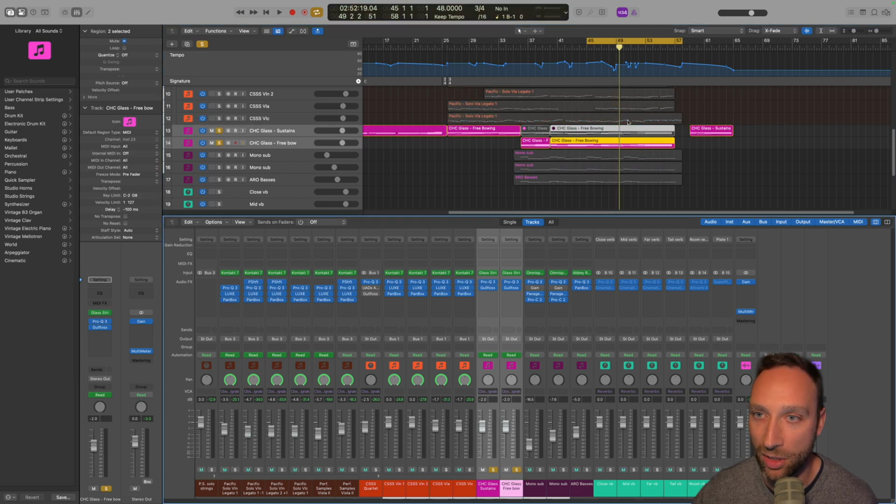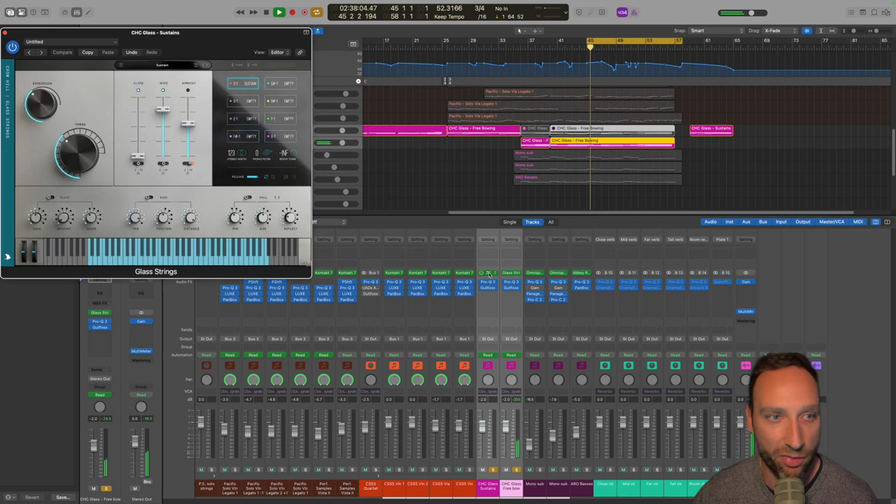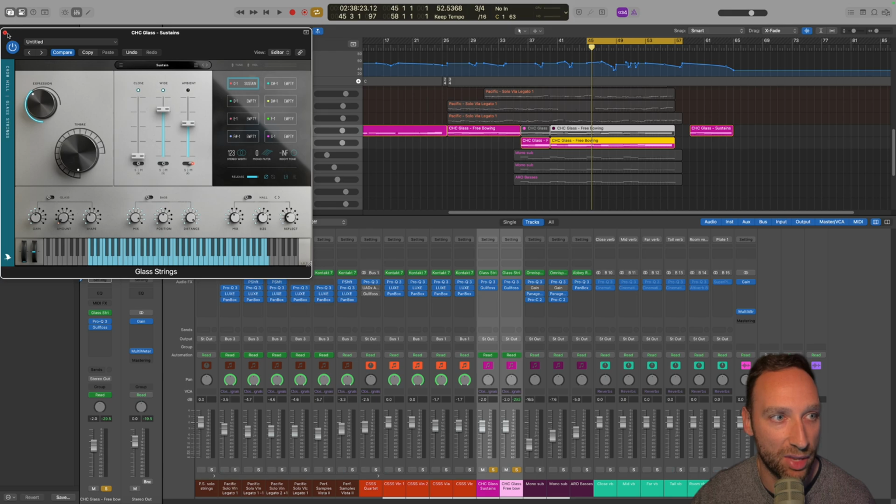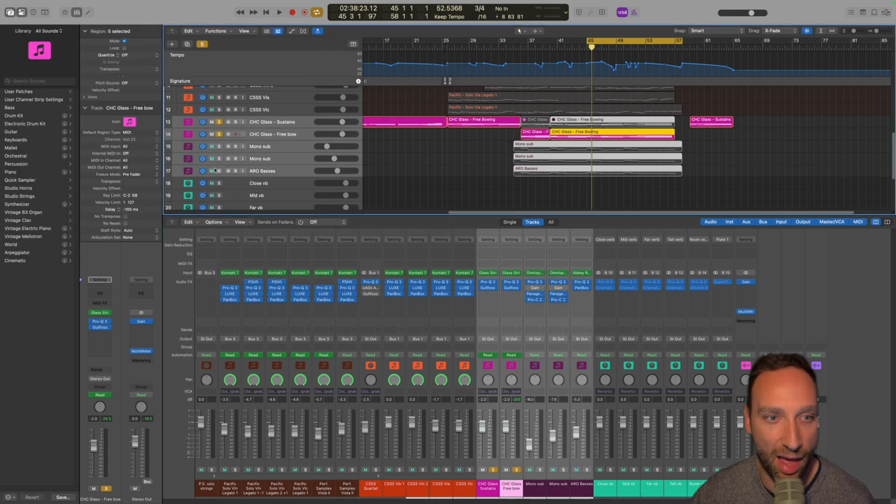Okay, now we've got the Crow Hill Company. So for the first half, we're using just the sustains, and then in this second part, I have changed it a little bit. We've got the free bowing, which is a fantastic patch. Not using the ambient, but just the close and the wide, so it does become a little bit bigger. Again, the width has been increased. We've got more release, because it just kind of works with this chordal material. And then that's been joined by the Abbey Road orchestra basses, and then I've put a couple of Omnisphere subs underneath just to add some depth.